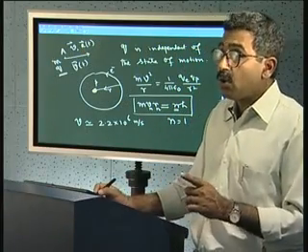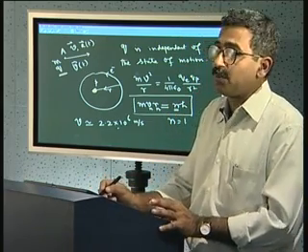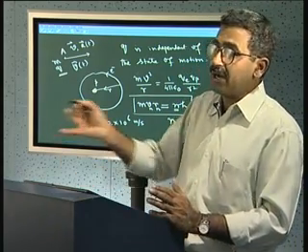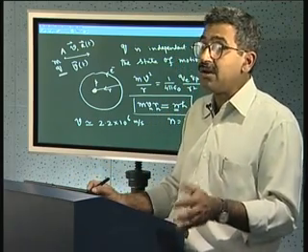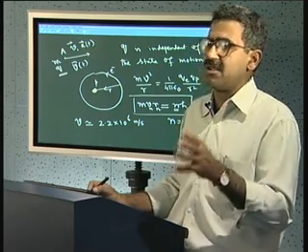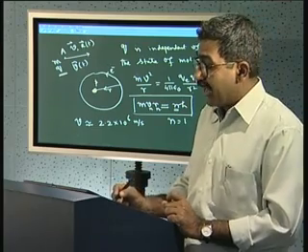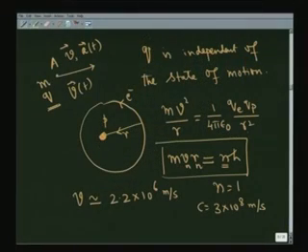Remember, I told you that the earth goes around the sun with a speed of 30 kilometers per second. Here we are speaking of 2.2 into 10 to the power of 6 meters per second, which is 2 orders of magnitude, 100 times larger than the speed of the earth. Whatever you see terrestrially is of course very small compared to the speed of earth around the sun. Therefore, you can almost forget about all these objects, projectiles, missiles, rockets, whatever it might be. So, this is what we have. But this speed is still small compared to the speed of light, because c is given by 3 into 10 to the power of 8 meters per second. That is what we have. Now, what I shall do is to consider not the electron going around the proton, but imagine applying Bohr model for a very heavy nucleus.